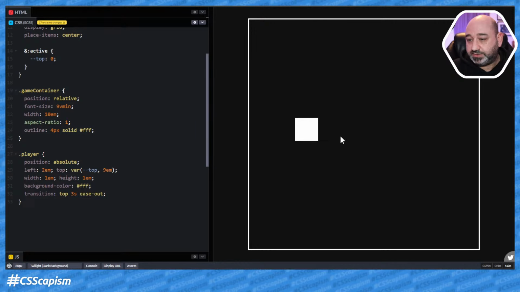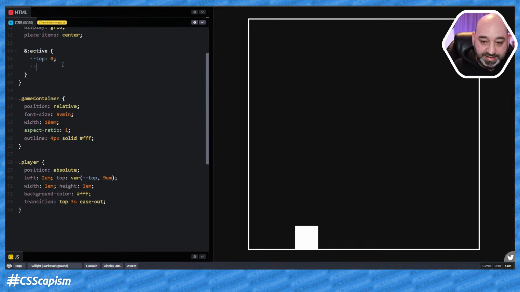And if I want, because normally the way up, at least from what I'm used to from the Jetpack Joyride game, the duration when you go up is faster. So I can set the transition duration to, let's say, half of it, so 1.5 seconds.